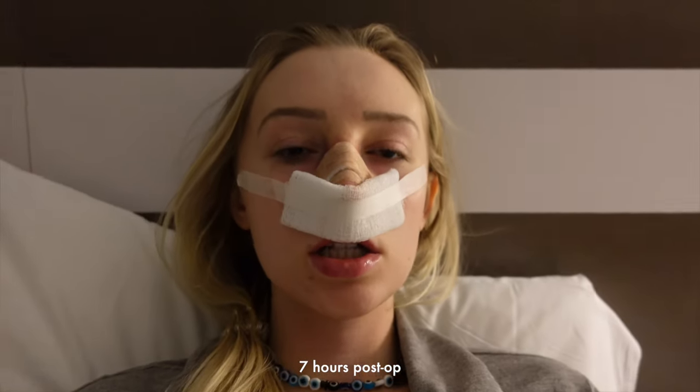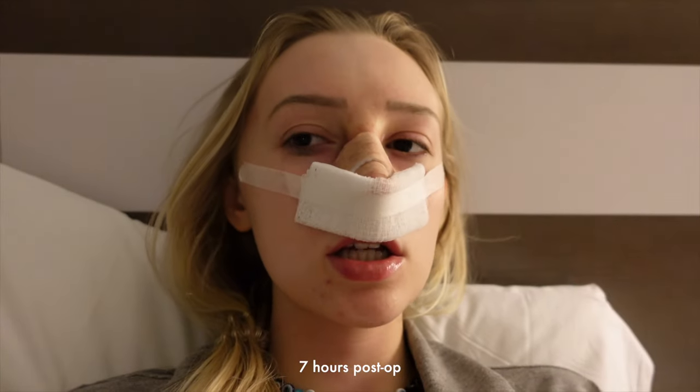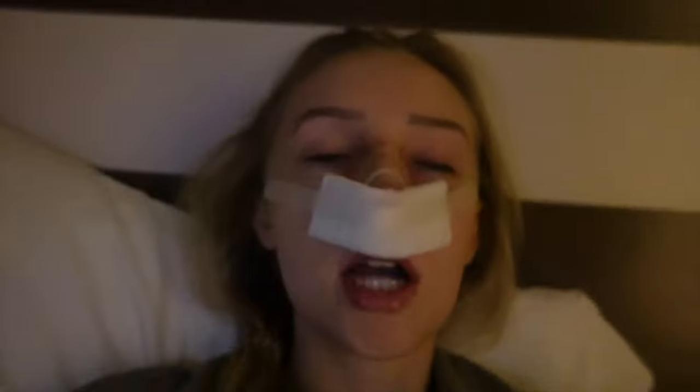Hey guys, really quick check-in before I go to bed — it's the night of the first night. I think I'm doing pretty good. I'm not in any pain, just a little bit congested. Check out the lights outside my window — I think this is the perfect thing to fall asleep to. My night nurse is here for just one night. I figured out the routine for my medications and I start cleaning my nose tomorrow. I'm gonna eat some pudding and then watch Cheaper by the Dozen 2.